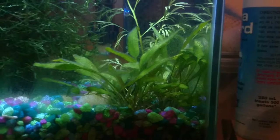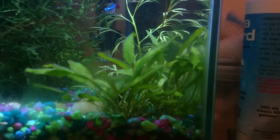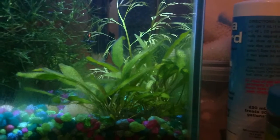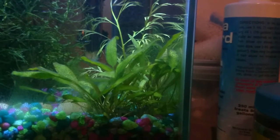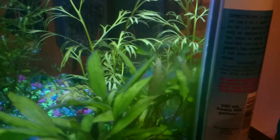So I was pruning those leaves, but they might not have needed to be pruned because they might have been turning color to be the kind of wendtii-like leaves, so I'm gonna let them turn brown. I've got a couple that are browning up back in here. I'm just gonna let them go. They're getting kind of wavy, because that's what the wendtii looks like, so I think that's what it is.